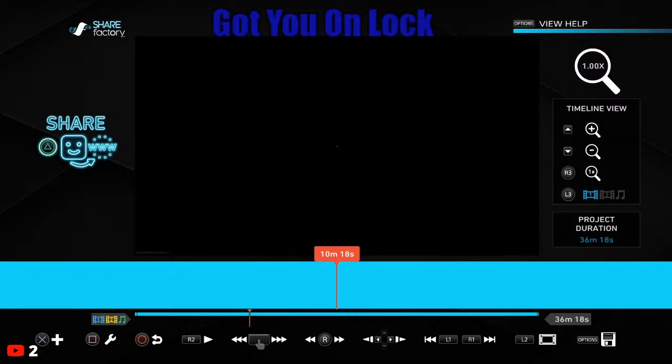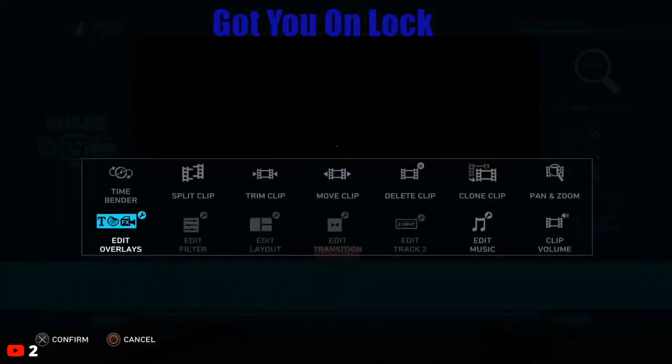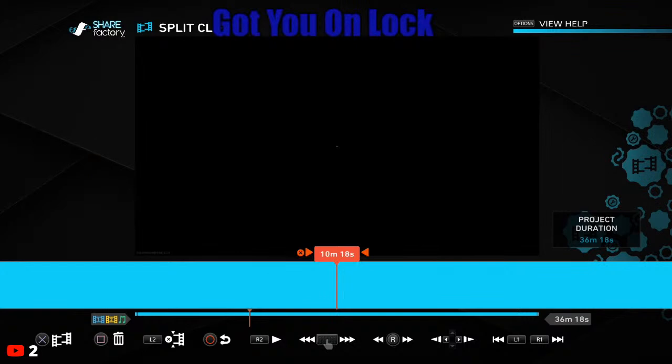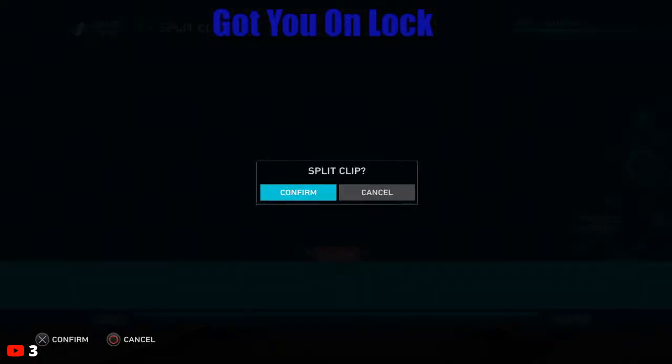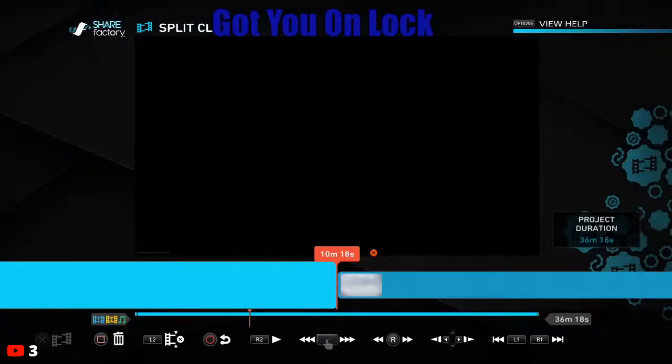So what we do is we're going to press the square button. All right, once you press the square button, you're going to see this come up once again. What we want to do is split the clip. File, split clip. Press X on split clip. All right, now if you can see at the bottom, the X button changed from a plus to an actual film, and it's split in half. So actually, I want to split it right there. You're going to press X on that, and we're going to confirm the split. All right, see how it split it? There it is right there.